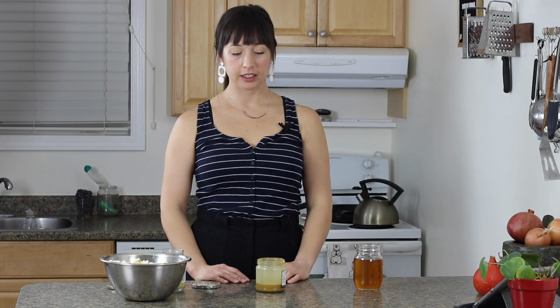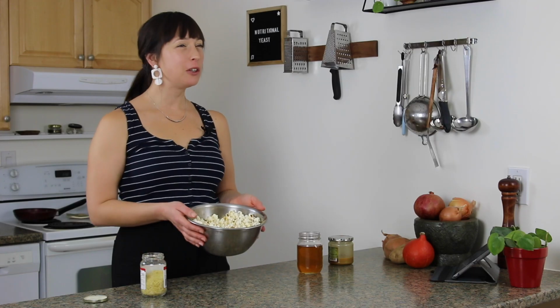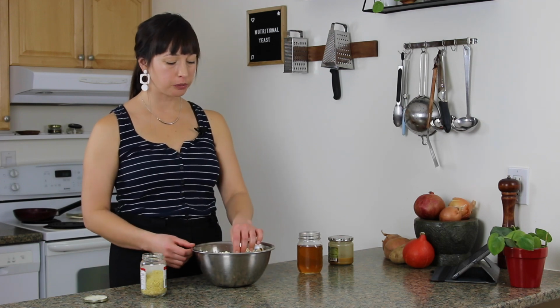So nutritional yeast, I guess, is a wonderful food. It makes everything delicious. Buy some, use it in every way that you can. I would say that popcorn is still kind of the gateway drug to nutritional yeast. Notice I barely even talked about the popcorn. It's a great popcorn seasoning. I still use it on pretty much every batch.